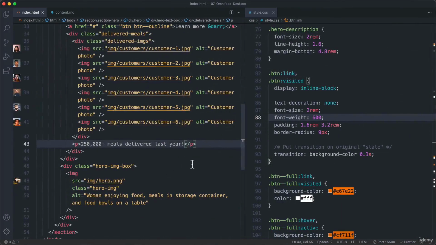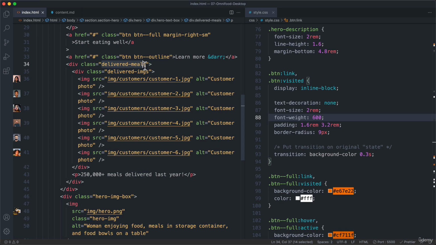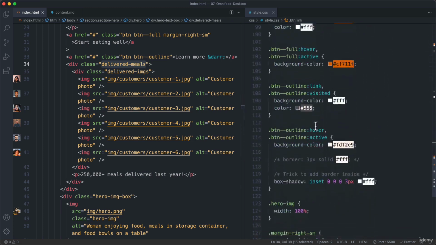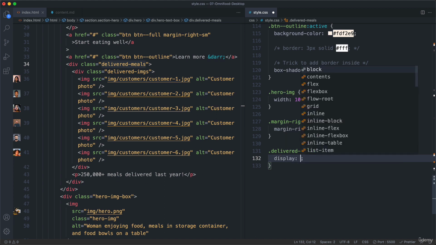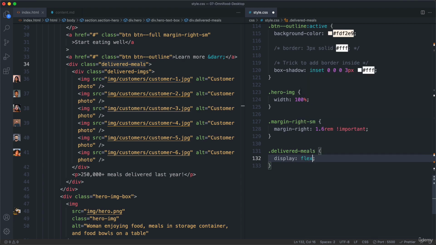And so we now need to build this small layout for this small component. So that's called delivered meals. And again, I will fix this CSS file here a little bit later because it's starting to get a bit confusing. But anyway, so we want the delivered meals to be side by side with that paragraph. So a good use case for using display flex. And this time I'm actually using flex and not grid because here I don't really care about the size of the columns. We will simply let the content determine the sizes.